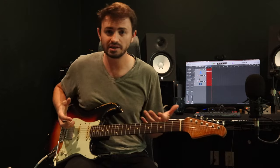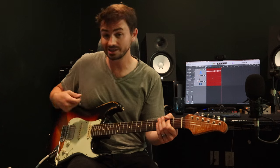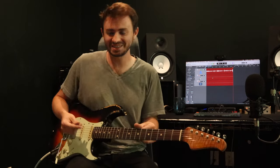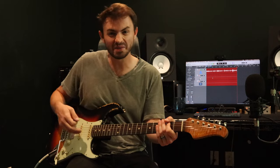Depends on scale length, depends on, you know, what kind of gauge strings you have. I think probably more scale length. I don't know. Don't quote me on that. But just experiment. Just sit here with one note like that and try to do your pinch harmonic. It's good practice for getting the rub on your thumb technique down and just find a good spot for it. And then honestly, when you're trying to perform it, just look at the guitar. At first, it's okay to just look and see, okay, I'm supposed to be right here, about there to get that pinch harmonic. And that works for me.